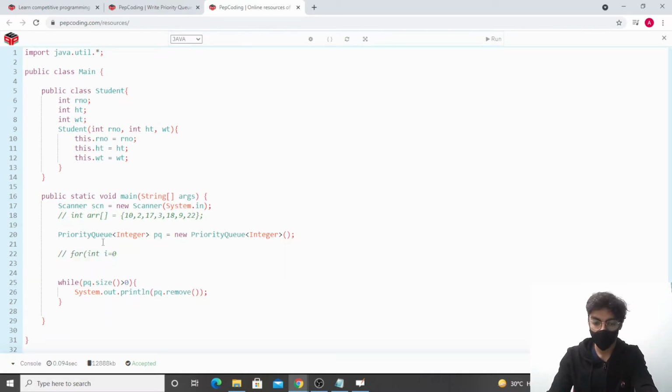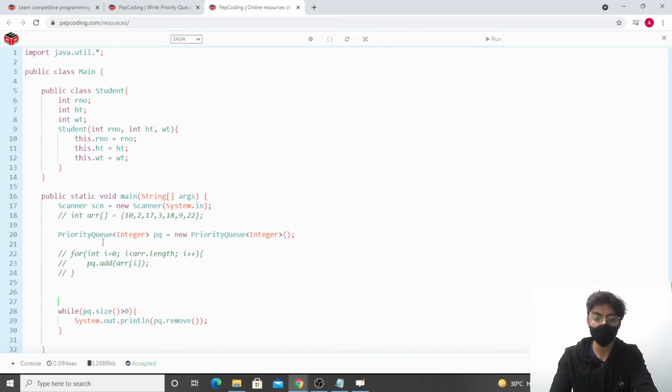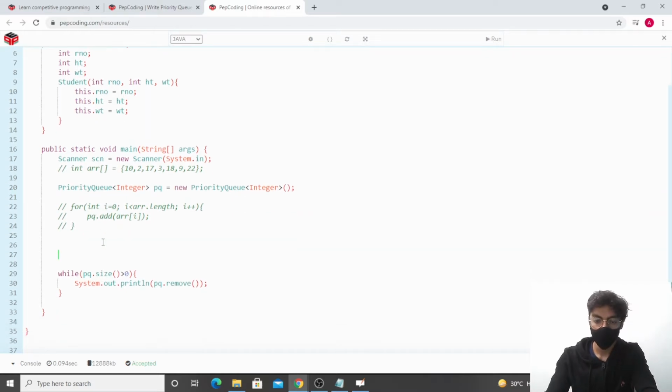I'm going to add some elements of the attribute of the class student. pq.add new student. I'll make a new object and add it. This will have different values, 10, 180, and 85, some arbitrary values just to prove a point.